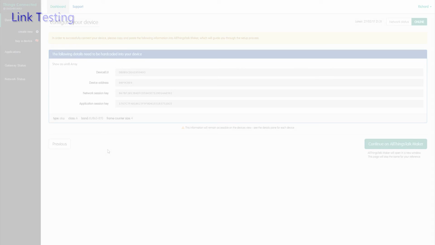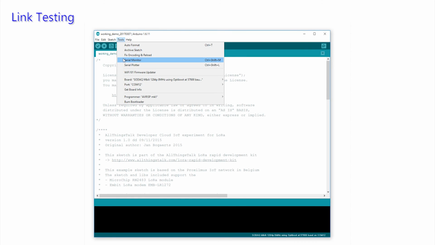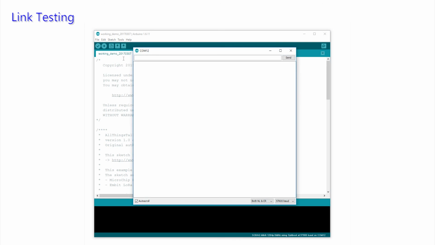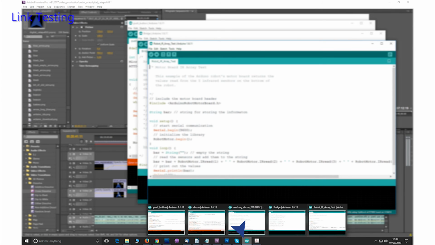Now, go back to your device. Select the serial monitor. If it's not visible, click on your copy of the demo program and select Tools, Serial Monitor, and select 56,000 from the pull-down, and when selected, just close the window. If you've lost your way at this point, you can click on the small Arduino program selection icon and either select your copy of the demo process or just close all Arduino windows and restart. Typically, it will reopen with your copy of demo program last used.